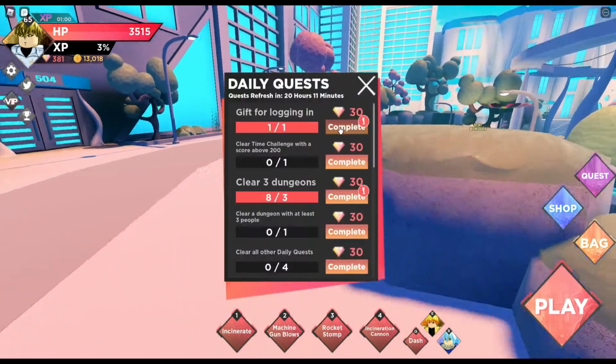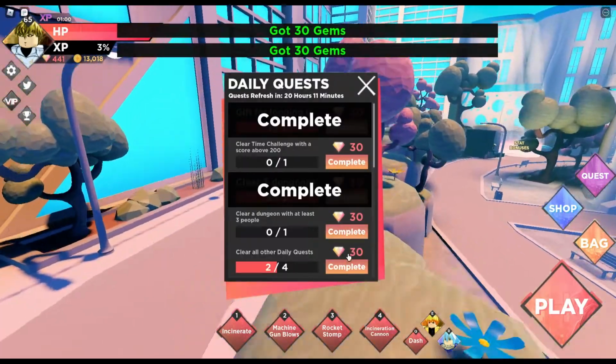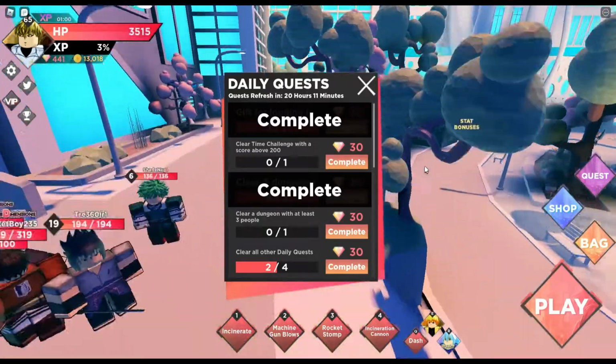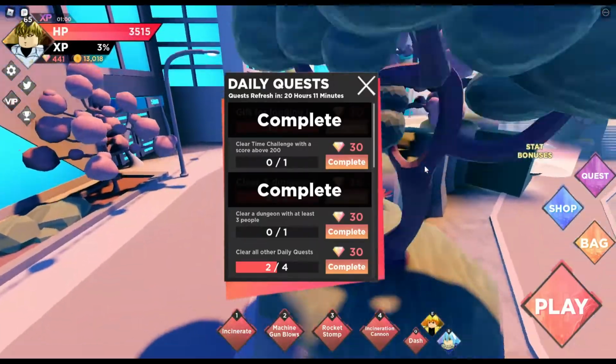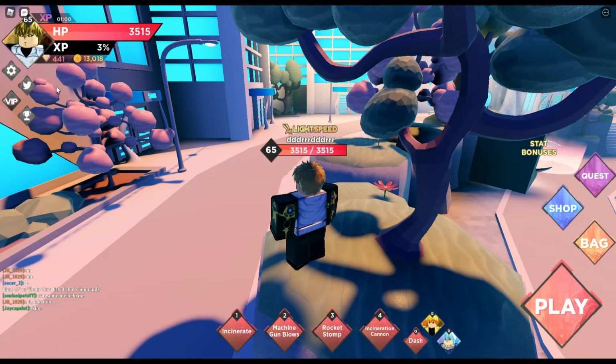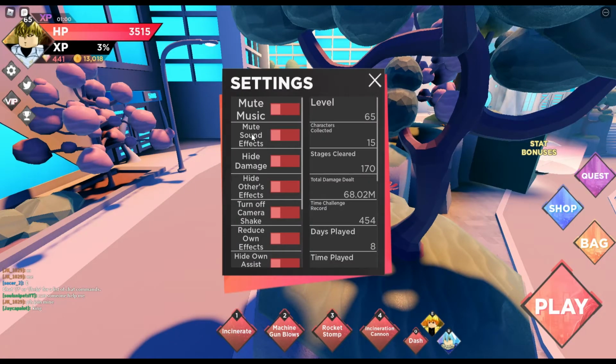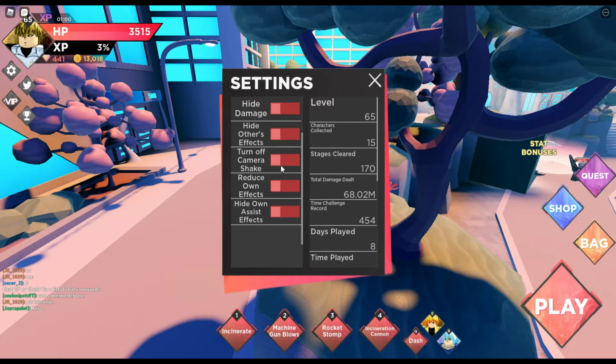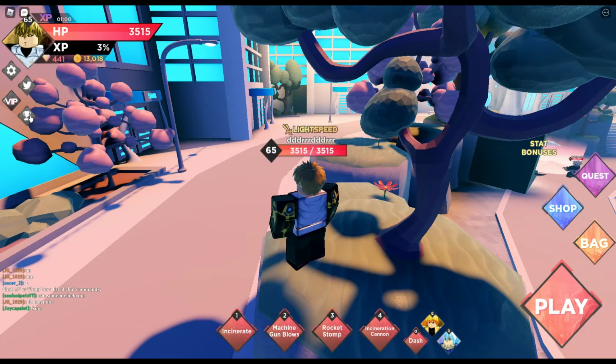There's quests. Oh, I haven't claimed mine. Gosh. There's quests, and you claim them and they give you gems every 24 hours. They reset. Over here, there's the settings, and it's a lot. There's a lot more work put into this so far. Like music, sound effects, hiding damage for others, camera shake effects, etc.